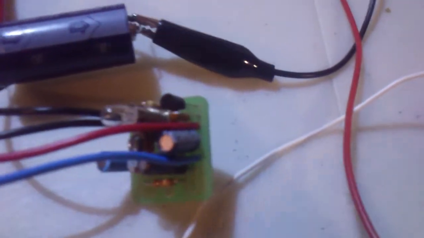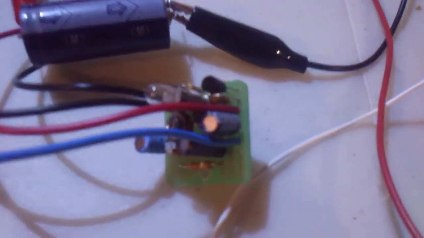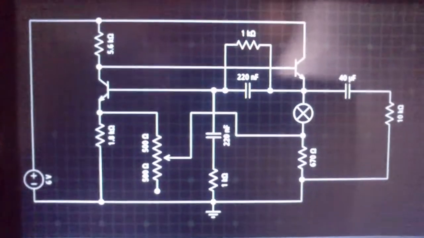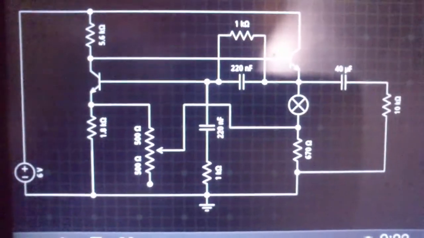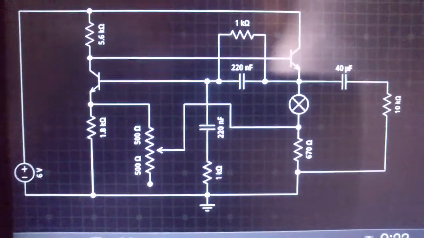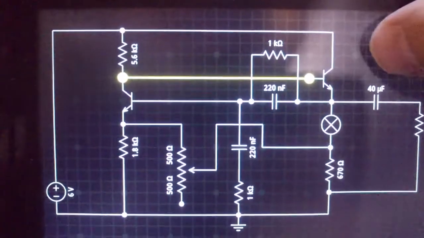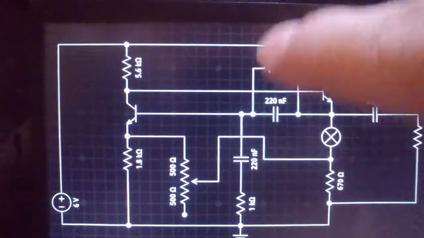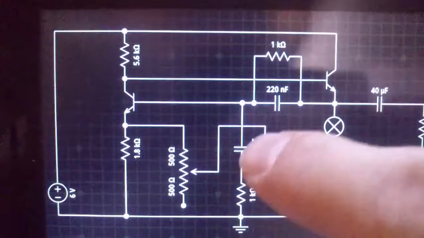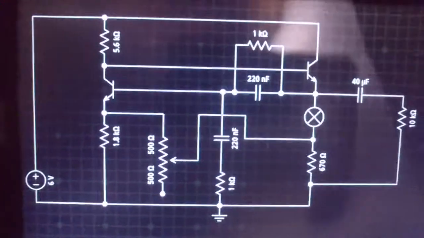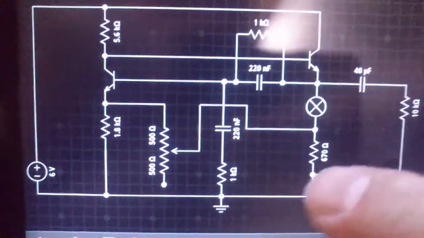It's an oscillator, a very low frequency oscillator. It's called the Wien bridge oscillator. And here is the schematic for those who want to replicate it. The values are actually non-critical. You can change the capacitors and the resistors here and there, but they have to be the exact same value. If not, your sine wave at the output will be very weird.